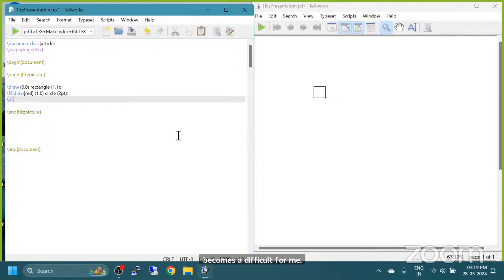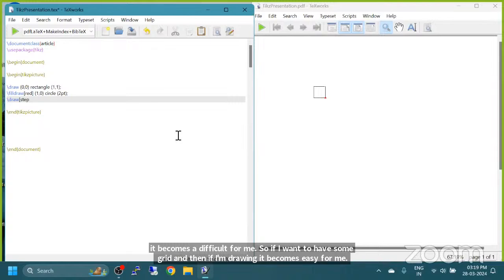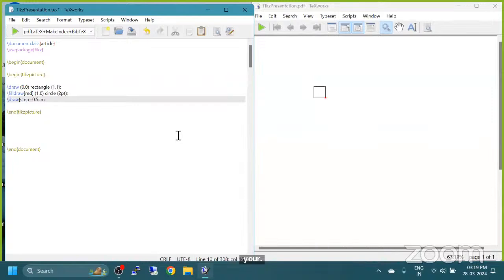For that, I need to use the same draw command and the step size of your grid. So it is 0.5 centimeter. And then the starting of your coordinates, so 0, comma 0. Then I am going to use grid as a command.